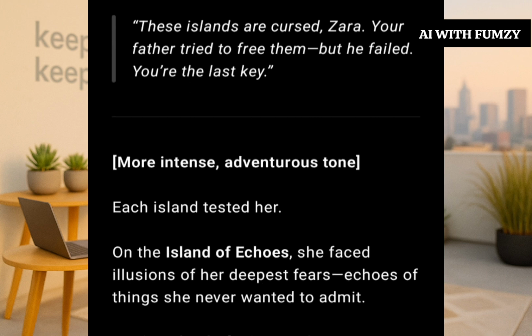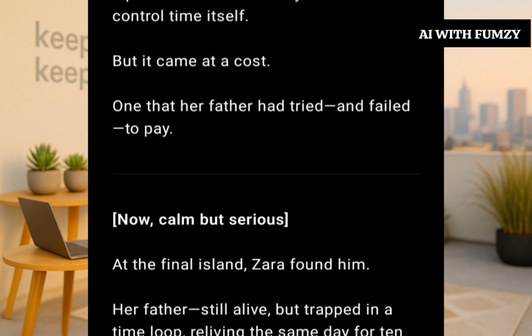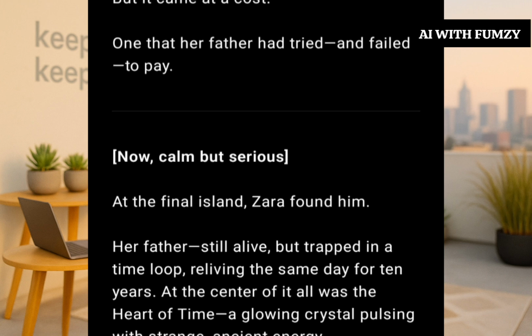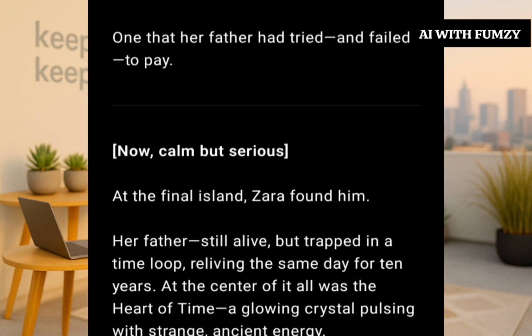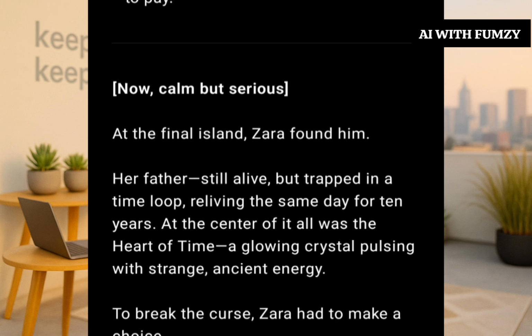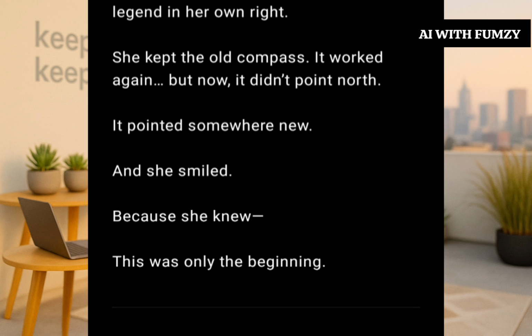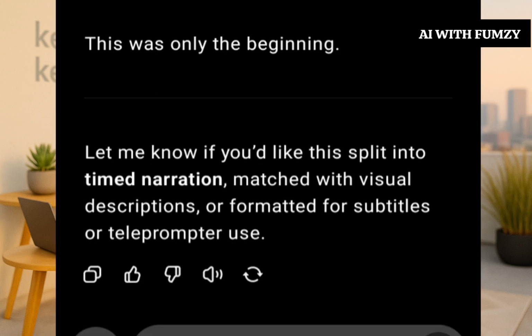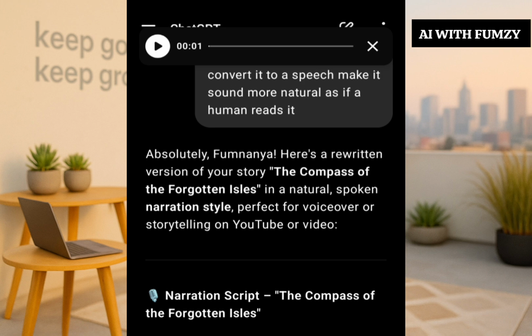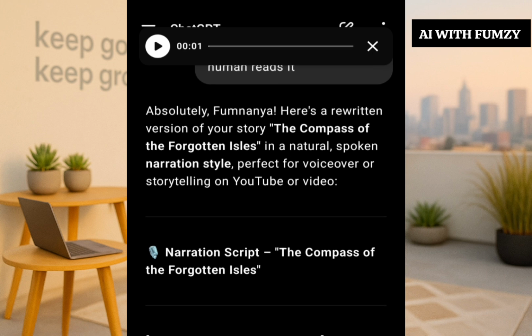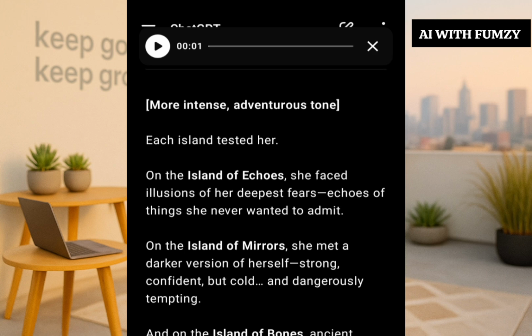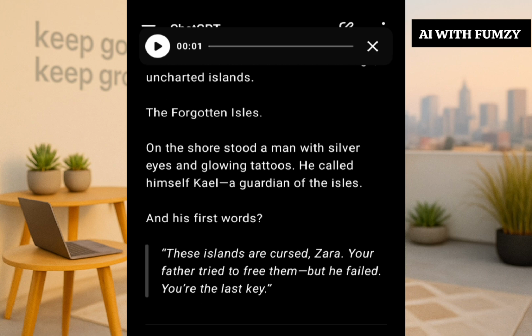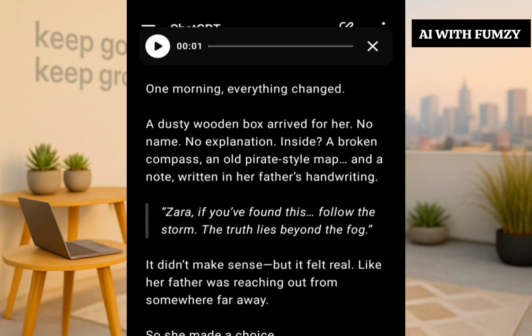What we have to do next for us to then use ChatGPT to convert our text to speech, like this narrator's text to speech, is just scroll down. You can see some option that looks like a volume symbol. Just tap on it, and it will start reading your text prompt. So it's going to start reading from the beginning, from this very place, up to the very end. But let me play it so that you guys are going to hear this particular voice.